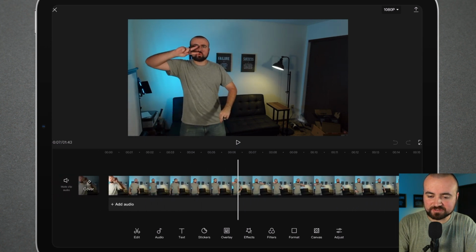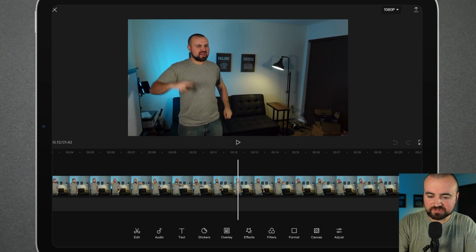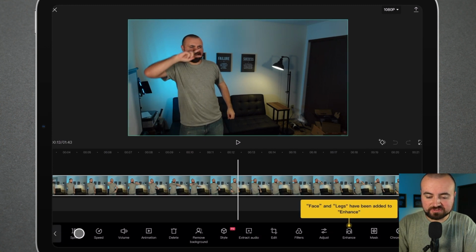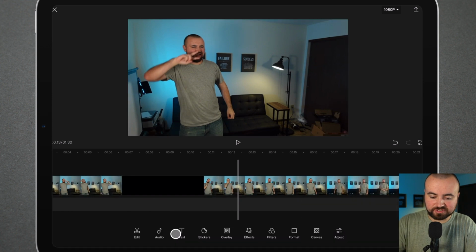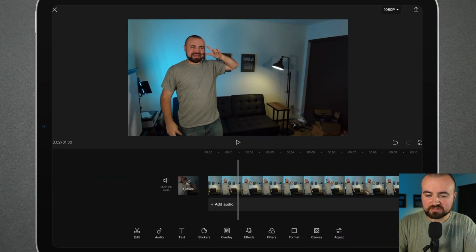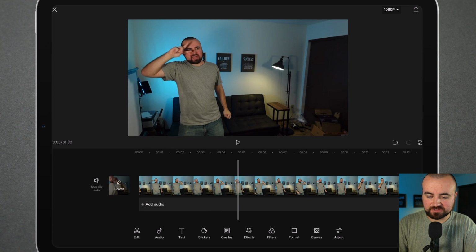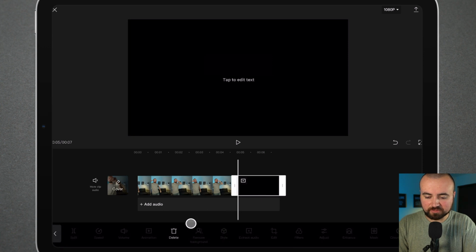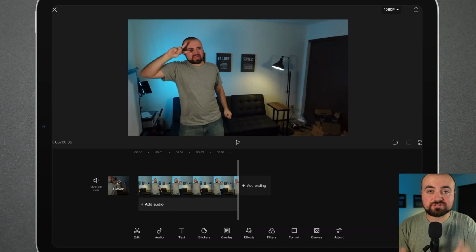So what we're going to do for this effect, I'm going to scroll to the spot where I start dancing, which I actually do two different iterations of right there. Then we're gonna click on this video, click split, and then delete this part here. So now we have me dancing like an idiot there. That's good. And then we're gonna click on this again, click split, and then delete the end, as well as delete this CapCut part.